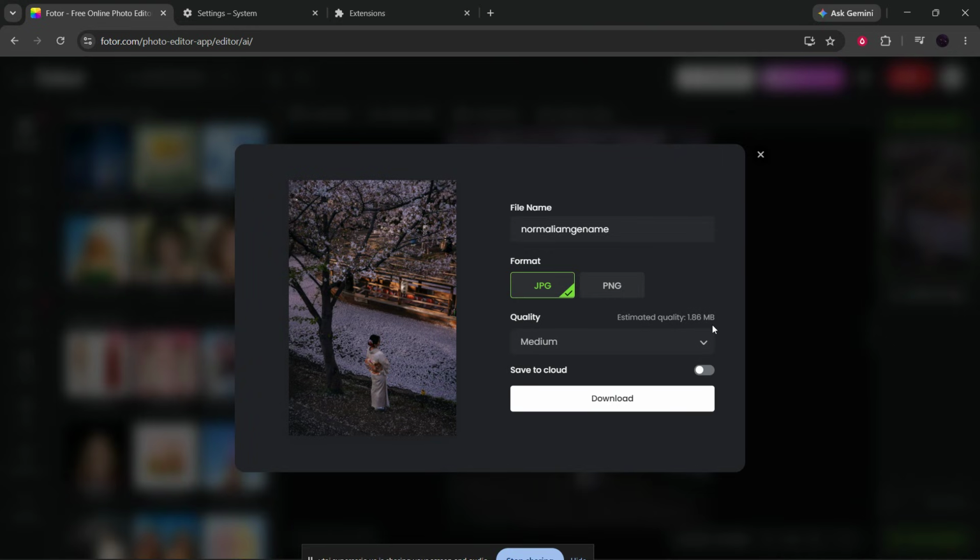Even a small adjustment can make a big difference when the browser is struggling to process the final image. This is one of the best fixes if your design is taking too long to export or keeps freezing at the last second. Another important thing to check is whether your design contains pro assets or premium elements.